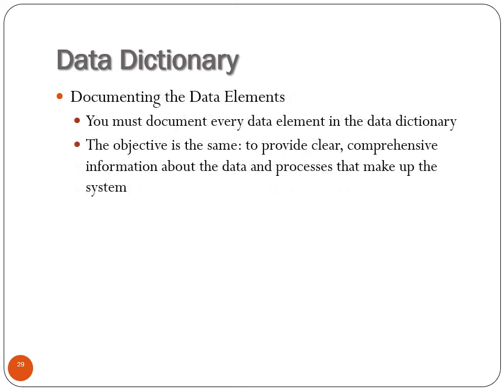It is important to document every element of DFD in the data dictionary. The data dictionary can be a reference to everyone who is involved in the system development to understand the details of the system in depth. The objective of the data dictionary is to provide clear, comprehensive information about the data and processes that make up the system.